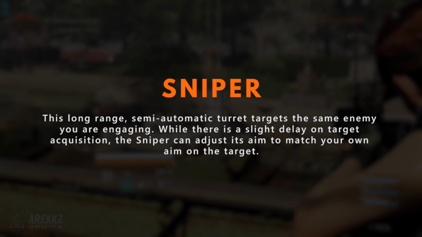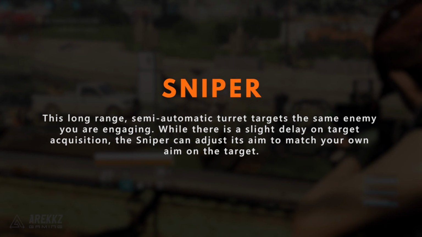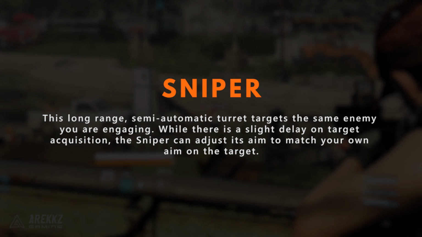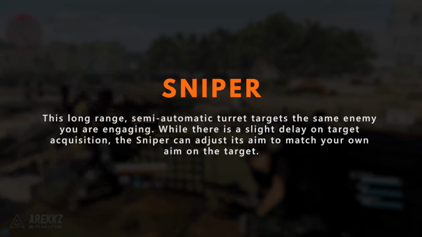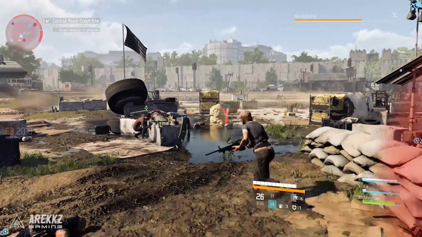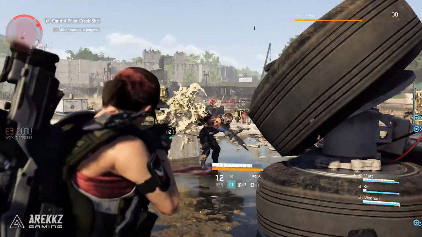And then finally, you have the Sniper. This is a long-range turret. As you'd expect, it's semi-automatic, and the turret can target the same enemies that you are engaging. While there is a slight delay on the actual target acquisition, the Sniper can also adjust its aim to match your own aim on the target. So this is pretty good. You know, in the past, if you drop down your turret and the enemies aren't too nearby, it tends to sit there waiting to kick in, whereas this time you can actually use it from a much more effective range. So all up, definitely some pretty cool options.